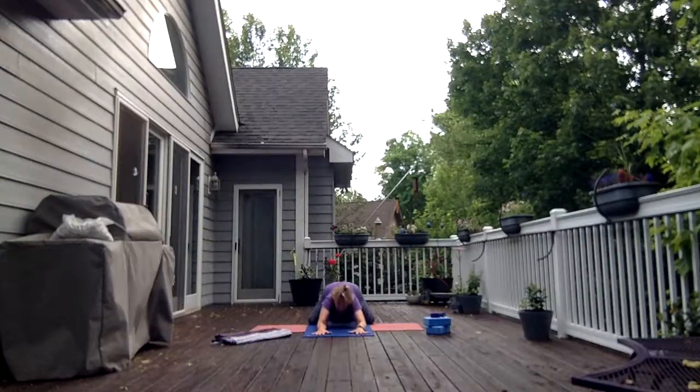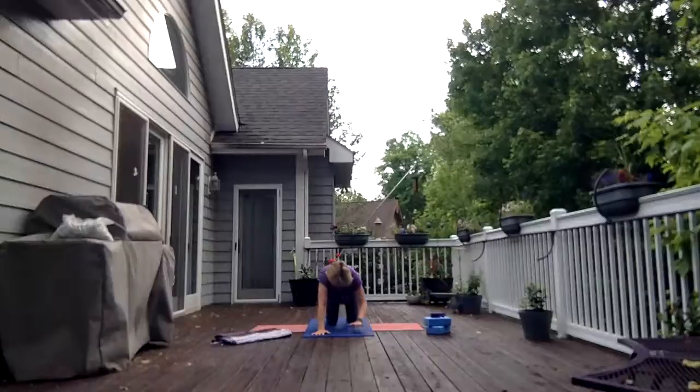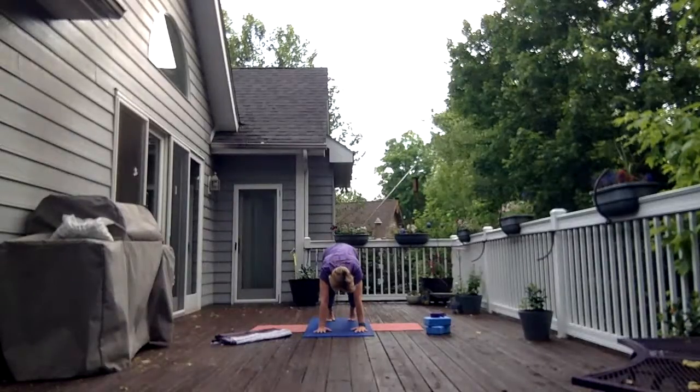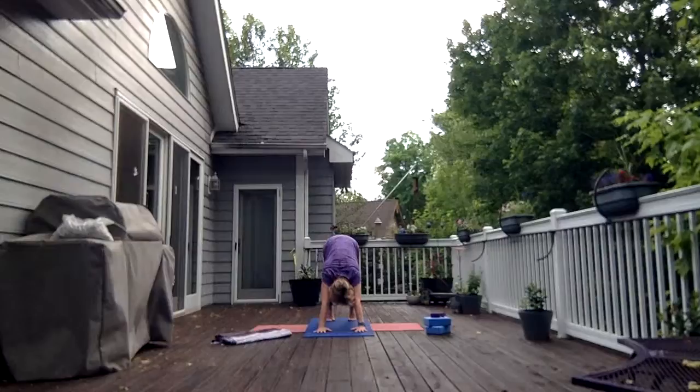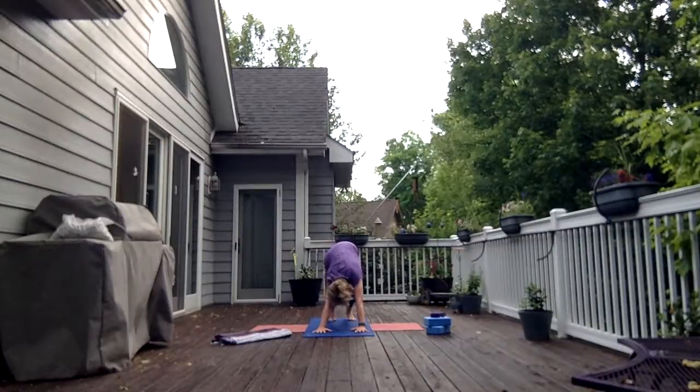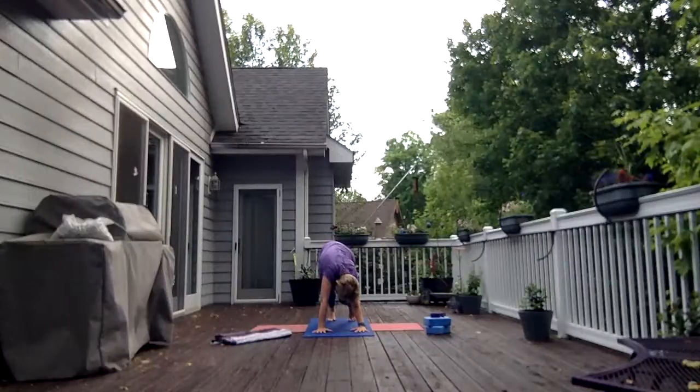On an inhale, come back to the table, draw the knees back underneath you, wrists under shoulders. Tuck your toes. We're going to do an elevator down dog — we're going to lift a little, down, and then a little more, and a little more, and a little more. Keep going until you've lifted into your down dog. There we go. When you get here, pedal the heels, wag the tail, shift around. Find stillness. Feet are hip distance apart.